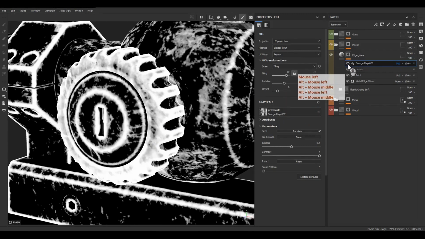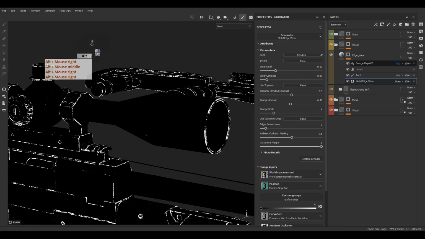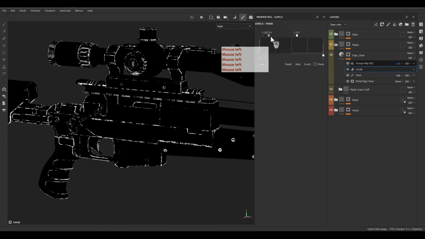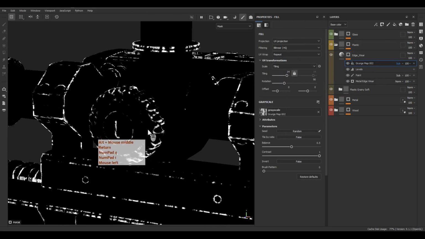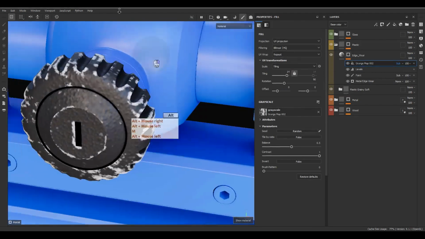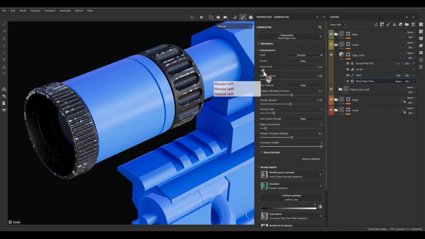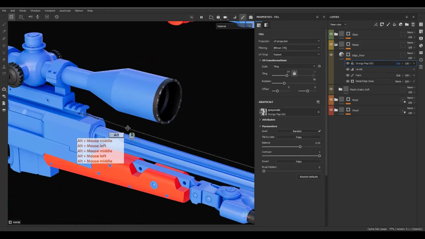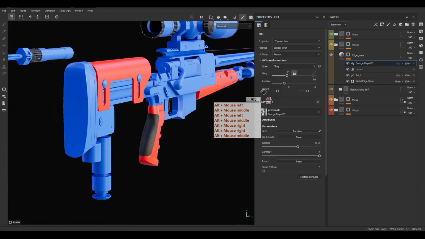So maybe the wear level is too much. Yeah, something like this. It's so much better. Okay, we can play with the level too. We can increase the tiling amount here. Okay, let's go to the material and see what's happening here. Yeah, I think the wear level is too much, so we can decrease the amount to something like this, and we can increase the balance of this map like this. So it's not normal, but it's okay. It's okay.